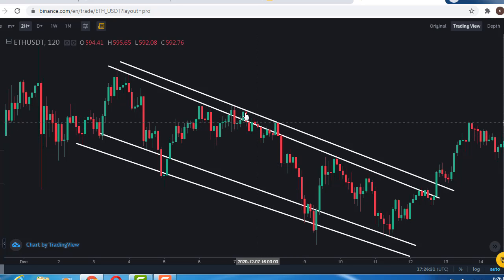So if you want to short this market, you ensure your take profit is below, and your stop loss should be above all this resistance level. You give a buffer, so your stop loss should be somewhere here while you enter the market immediately after this bearish candle moves out and closes. Ensure it's closed before you enter the market.